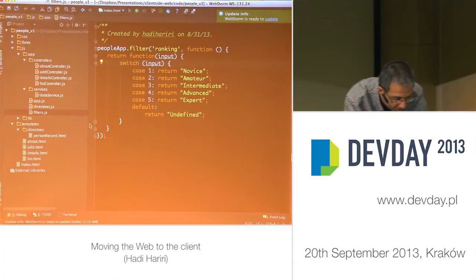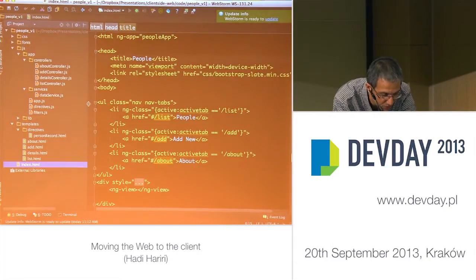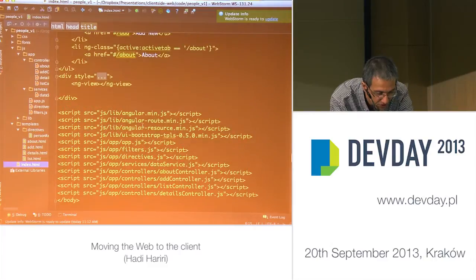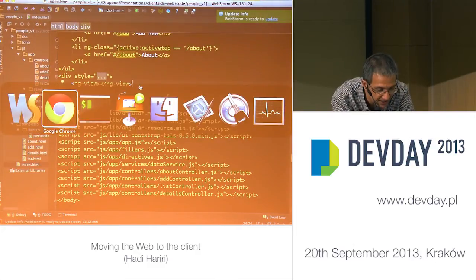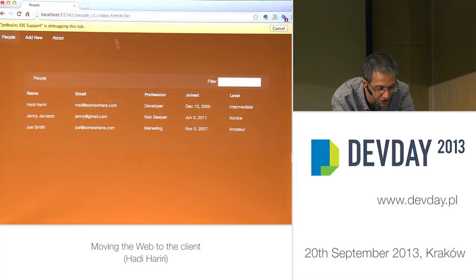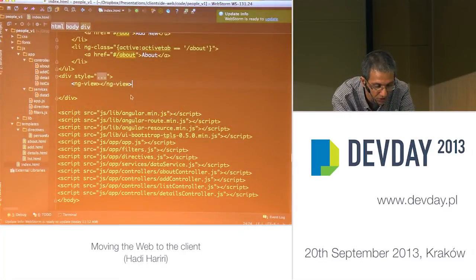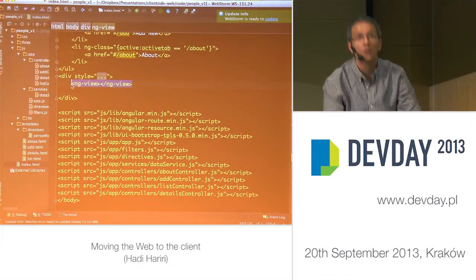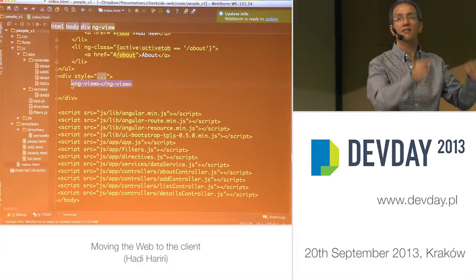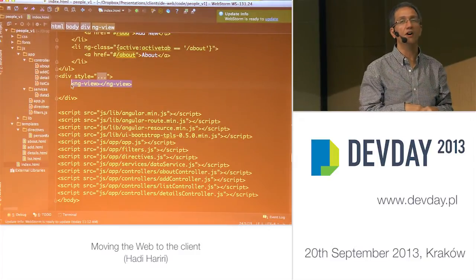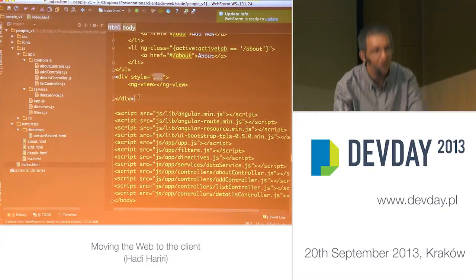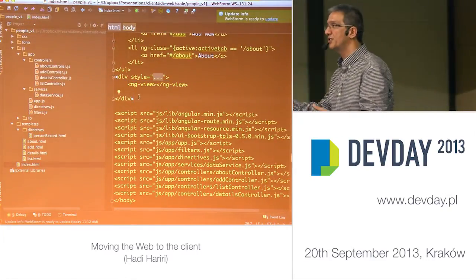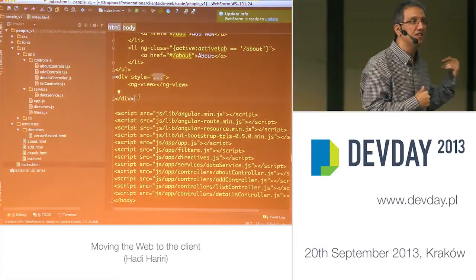We'll see. Okay? Now, let me show you the index file here, because now this is where it gets interesting with some of the client-side routing. So you see here that this is a little bit big, because basically what I'm doing is including all of the different files in my project. But notice that in the index, which is what launches when you see this page, there is actually no code. Instead, there's this thing called ngview, which is what this client-side routing, or routing, depending on where you're from, comes in. Okay? And what this routing is basically saying is this is where we hit into the famous single-page applications. Right? That is, in fact, a single-page application.